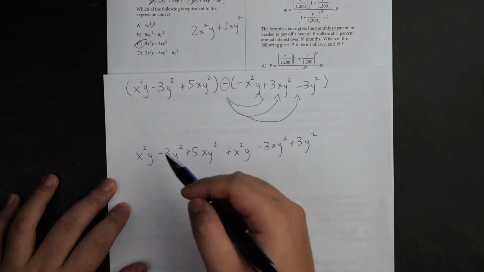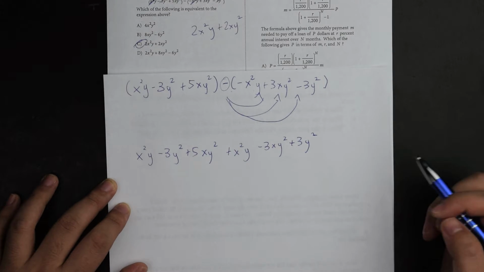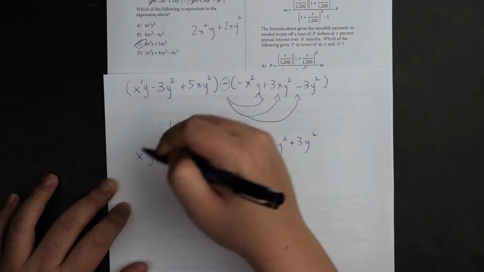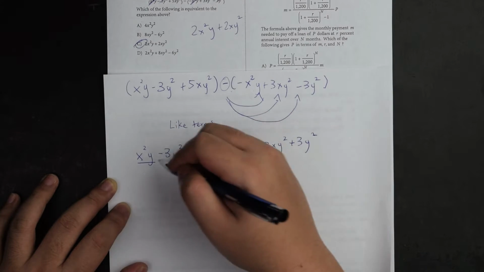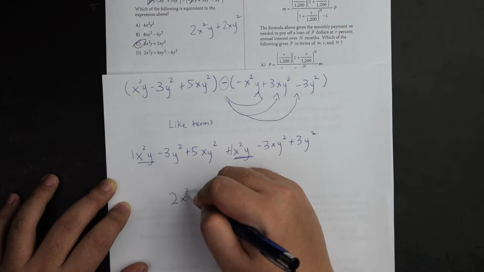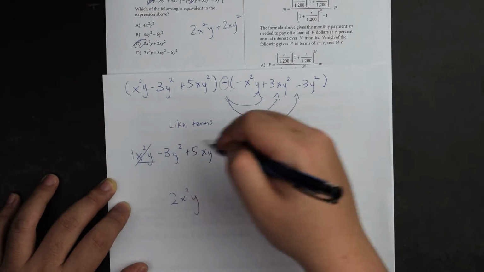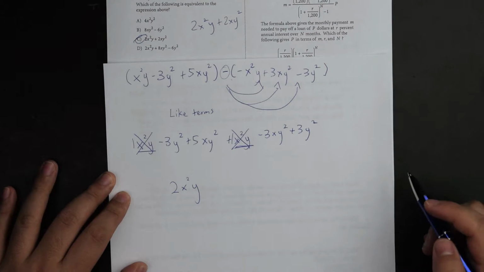But the point is this. The point is that whenever I'm trying to solve these and combine things, I need to combine them with like terms. So when I'm dealing with like terms, for example, I see that x squared y is similar to x squared y. So I could combine this, one of these and one of these will become two of these. Very simply like addition sort of thing. And so I am done with this. I'm going to put an x on it so we don't get confused.